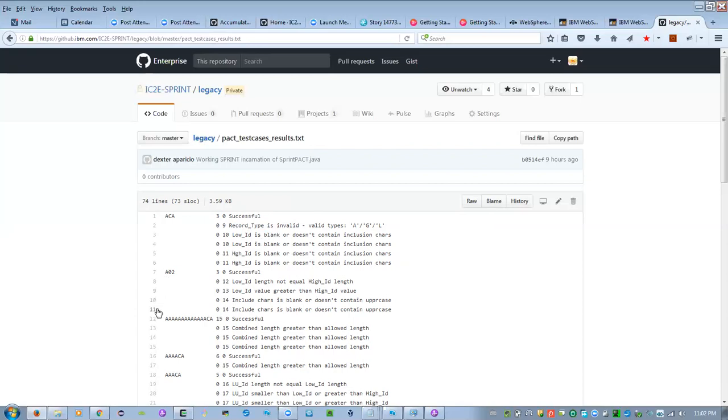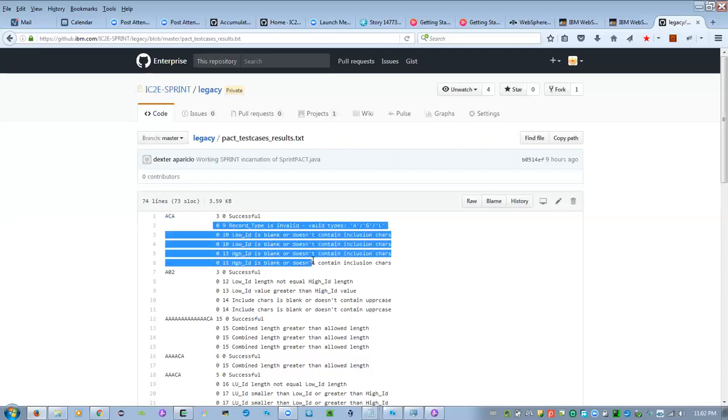Tests 8 to 11 are invalid parameters, and these are the reasons why they are invalid. So the Java equivalent produces the same successful ID that is generated as well as the errors that it found, hence proving that the conversion was a success.